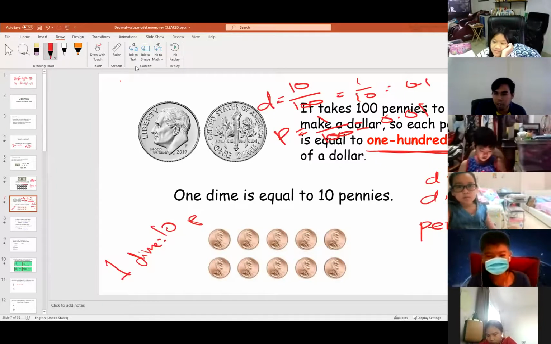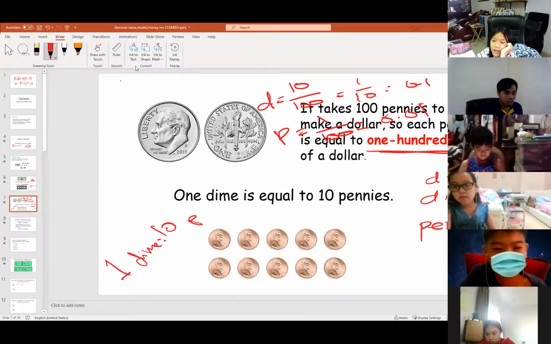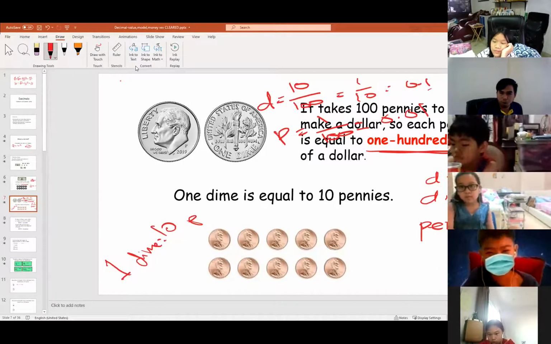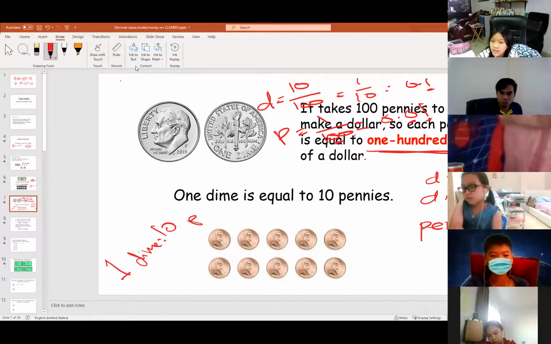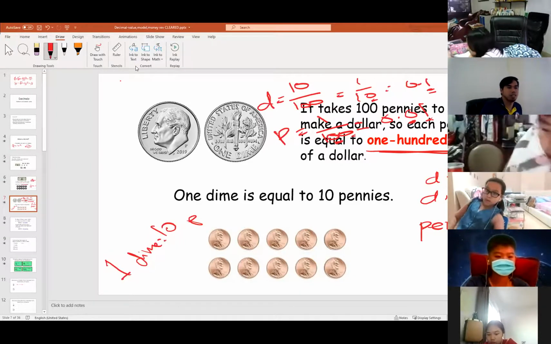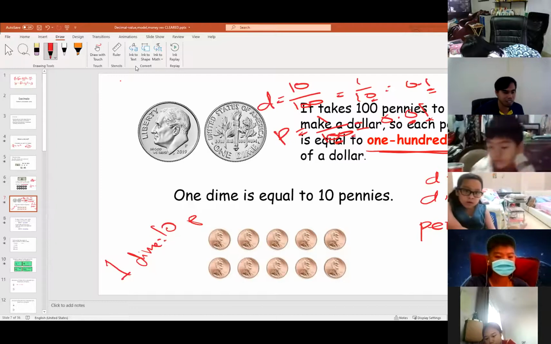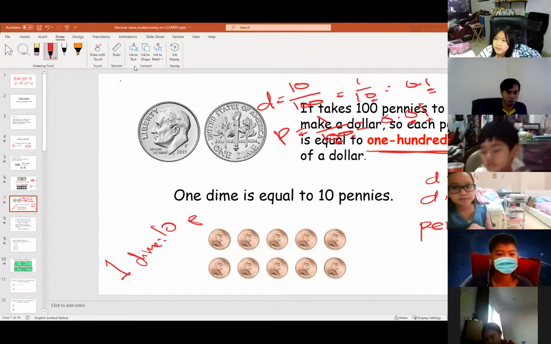What difference can you see between 0.1 and 0.01? Teacher, it's like backward. Yeah, exactly. And also, how many decimal places can you see? For the dimes, it has only 1. For pennies, it has 2. This is a technique: there are 2 zeros, so 2 places; here 1 zero, 1 place. You see the connection? It will be much clearer as we move on.